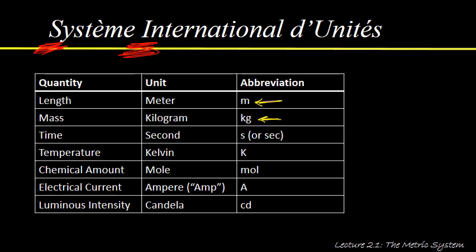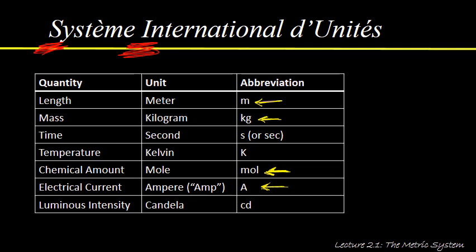Temperature, the SI unit is kelvins, right? But we also often use Celsius. We'll talk about that in a little bit. The unit for chemical amount, which just means the amount of any substance, is the mole and has the abbreviation mol. We'll talk about moles a lot once we get to structure of the atom and molar masses and formula weights and things like that. For electrical current, it's the ampere or the amp. We won't use this very often. We might get into this in the electrochemistry chapter. Generally speaking, probably won't see that until maybe next semester.